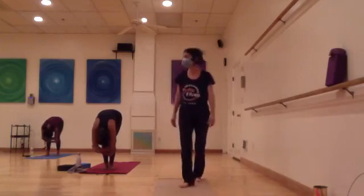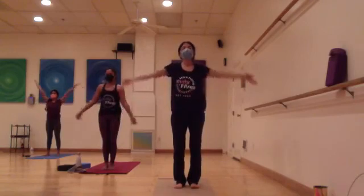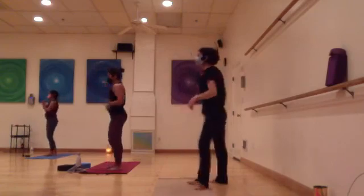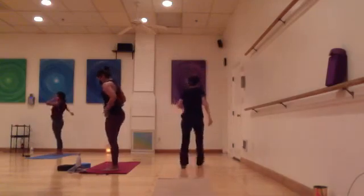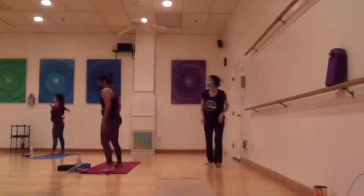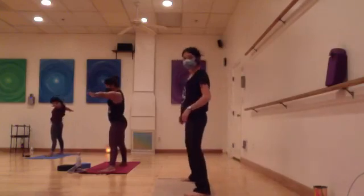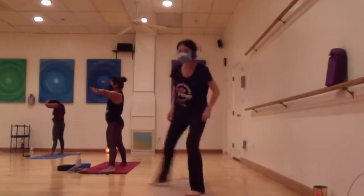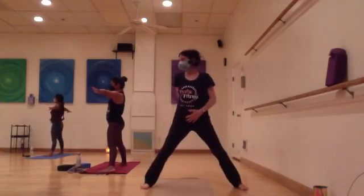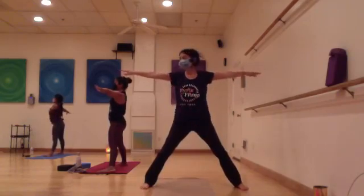Let's all turn sideways. How about that? So rise up, vertebra by vertebra, you lift. Circle sweep those arms. And then turn and face that side mirror for me. Open up to 5-pointed stars. So go and spread those legs. Spread those arms. Starting with your 5-pointed star here. Good. Lift up out of that lower back. So belly draws in and just find your full length here.